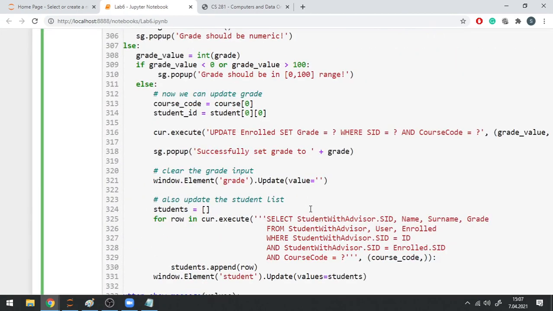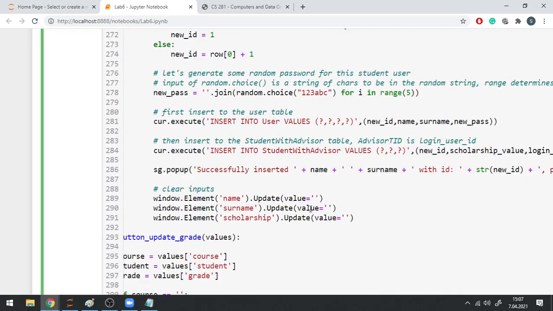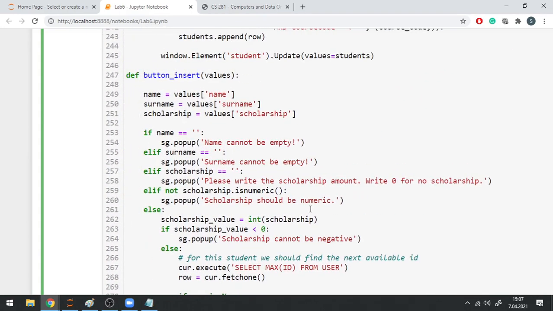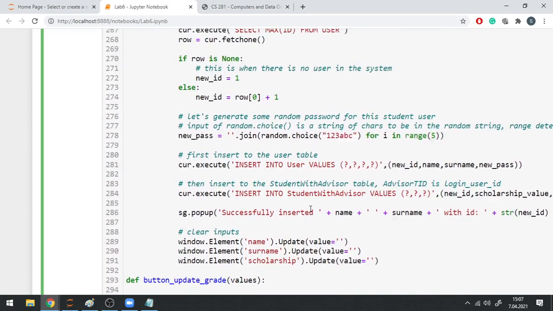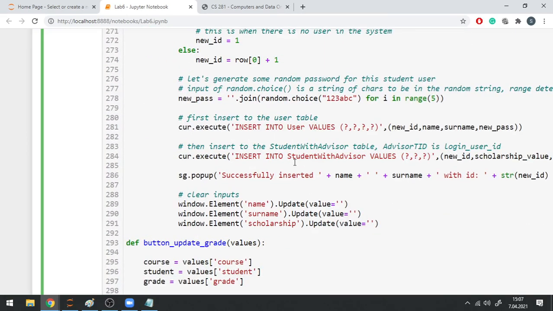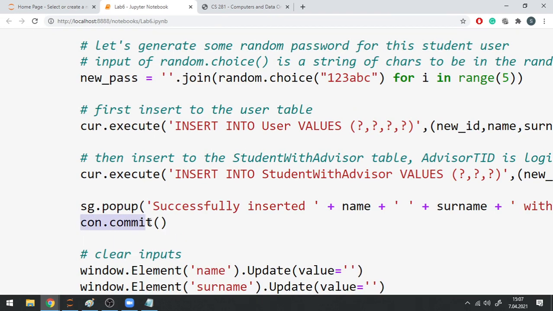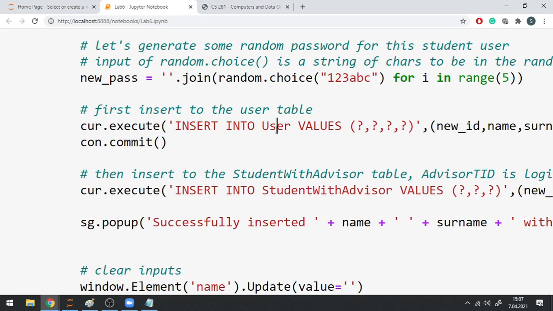And if something can fail, for example, let me look at the part where we insert a new student. In here we are inserting a new student, right? And succeeding here means that we insert it into the user table and into the student table as well. So if I were to commit after inserting the user, and maybe the student insert fails for some reason, then I will have some user but not a student.